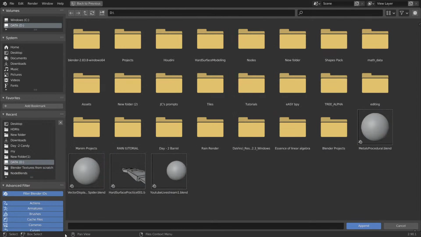Also, let me just find it in my file, tile generator. I got it.